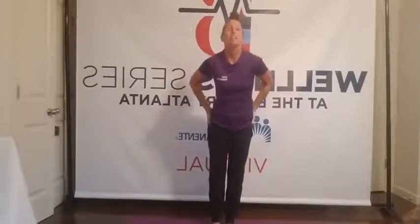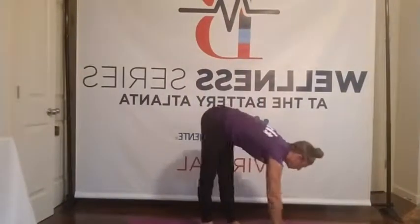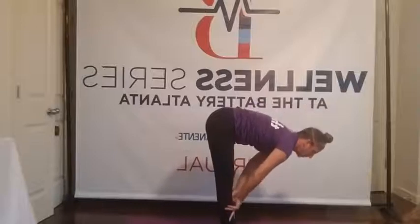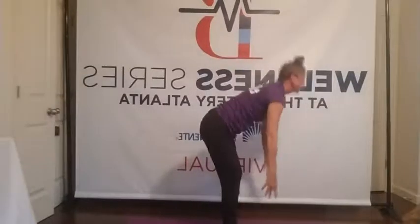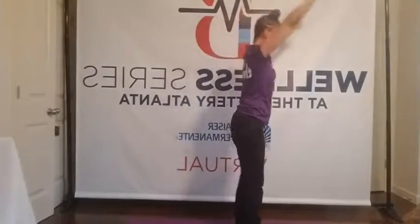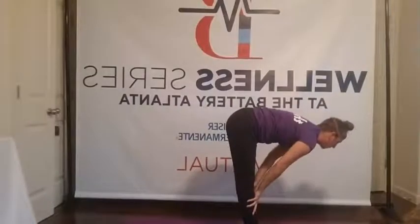Inhale to the center, exhale, fold forward. Inhale, lift up halfway. Exhale, fold again. Inhale, rise up. We're going to change this a little bit. Exhale, fold forward. Inhale, lift up halfway. Look at the top of your mat.